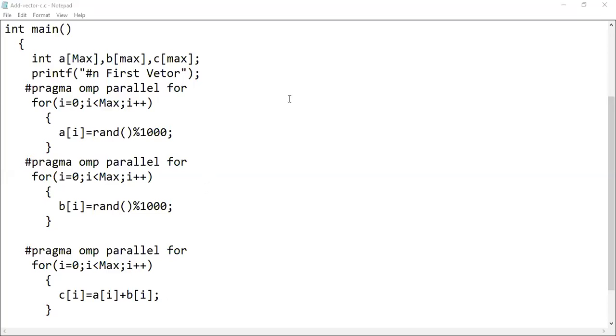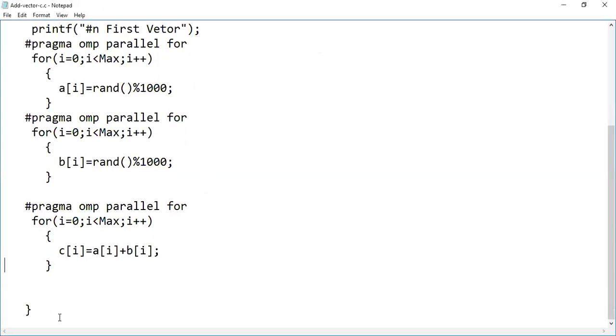According to the map, c of i equal to a of i plus b of i. So this is what we can consider as a vector addition. The rest is what we want to display, the result. Again we will take a for loop and display c of i. So this is the code for the addition of two vectors.